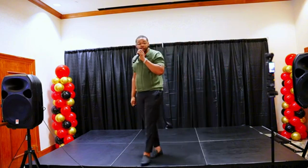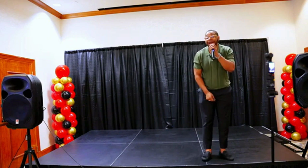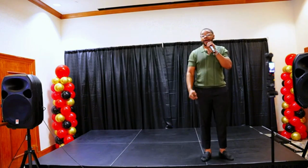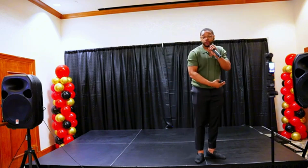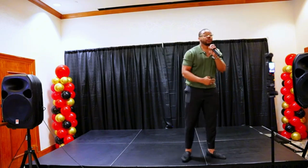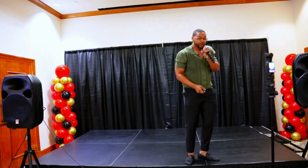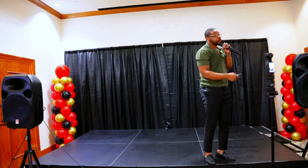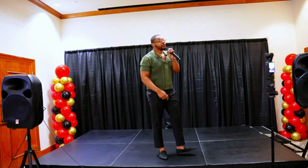Praise God, absolutely. We've been in the same room that you all are in right now. And as you can see, that's a photo of me from the back. I was in the back of the room, y'all. Now I'm on front of the stage. Does that make sense? I've been educating people for years. Now I'm at the point where I can educate y'all in person, on stage. We've always been around each other.